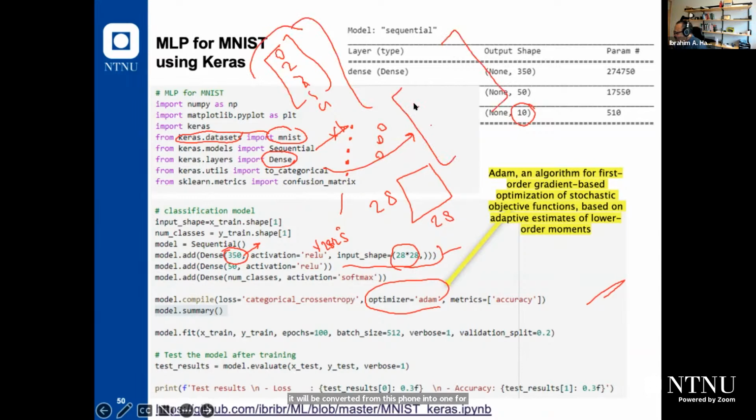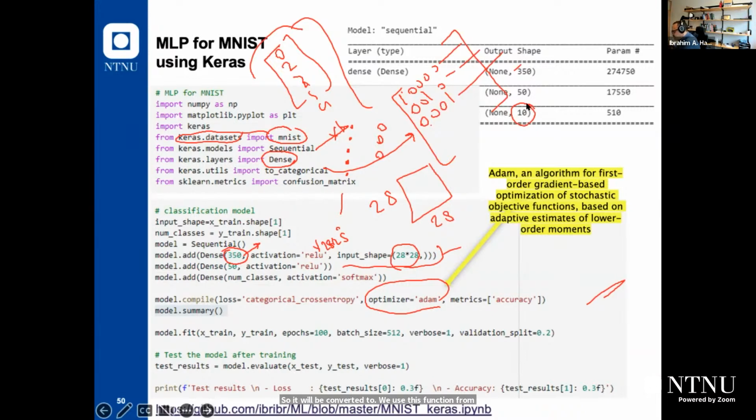So it will be 10 columns, and it will be 1 when it's 0, for example. It will be 1, 0, 0, 0, 0. When it's 2, it will be 0, 0, 1, 0, 0, 0. It will be converted into one hot encoding. 3 will be 0, 0, 0, 1, and so on. We use this function from keras.utils to convert a categorical variable into one hot encoding.